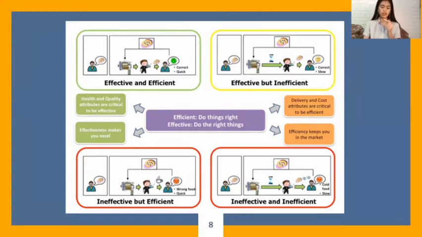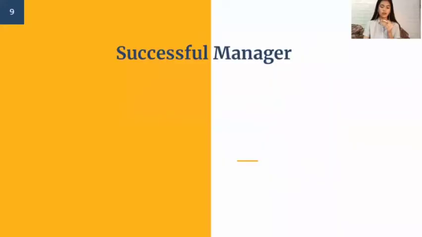On the first illustration, it shows how being effective and efficient is. So here we have correct and quick response to the situation, while effective but inefficient means correct response but slow in progress, and ineffective but efficient means doing the wrong service at a quick response. Ineffective and inefficient means doing the wrong service at a very slow pace. Moving on, these are the musts on how to be a successful manager.